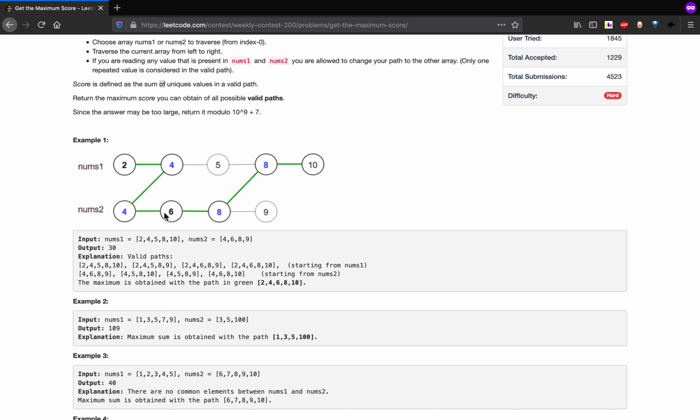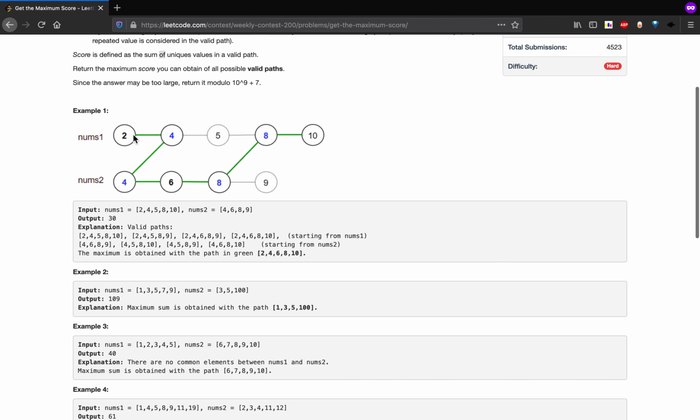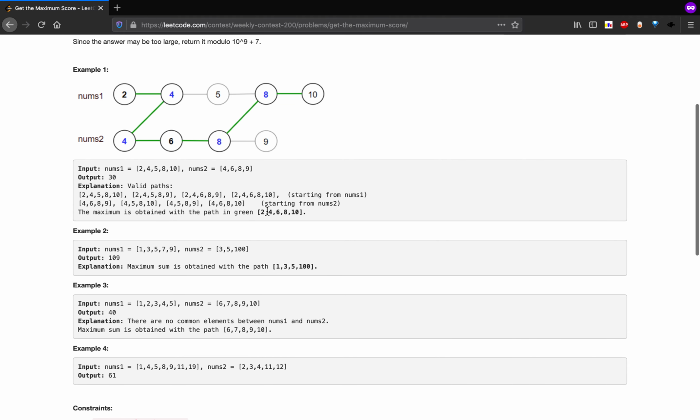Then I continue 4, 6, 8, and I have the option to change the path again. I change the path at 8, and then I end by adding the last value of nums1. So the path with the highest sum is 2, 4, 6, 8, 10.